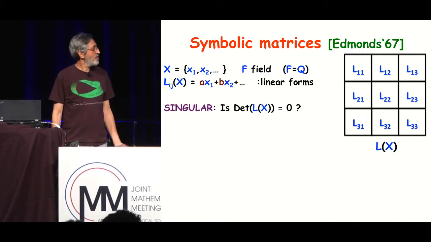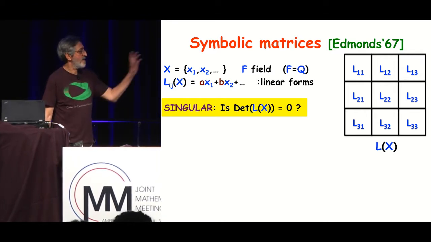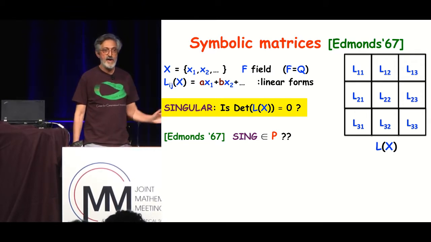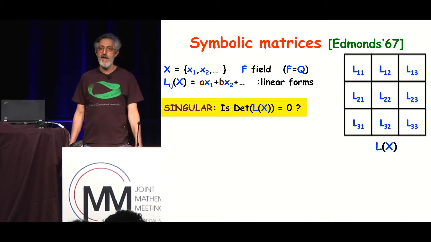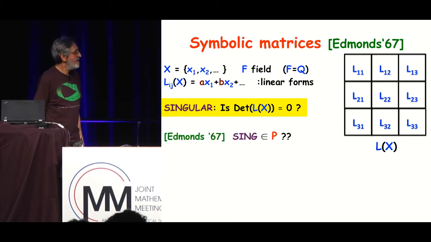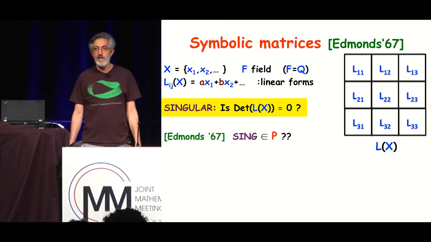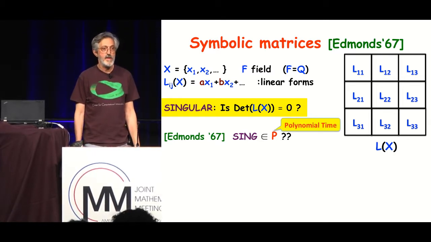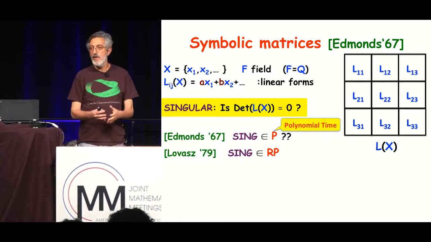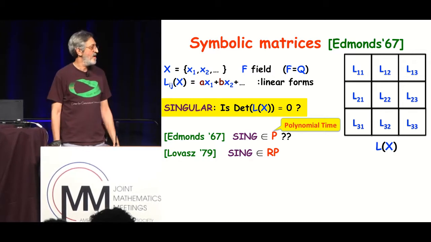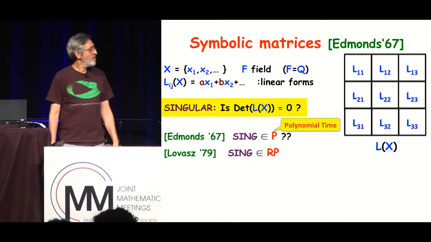It's a natural generalization, so this will be the problem that will be most interesting to us, and I'll motivate it in a second. It will remain open, so I invite you all to think about it and help us understand the complexity of this problem. And the question, why should we care? So Edmonds asked whether there's a polynomial time algorithm for this problem. Again, just testing whether the determinant of the symbolic matrix vanishes identically. There's no way to expand out this determinant, right? It's a polynomial in many variables. It will be exponentially long. So the obvious way doesn't work.